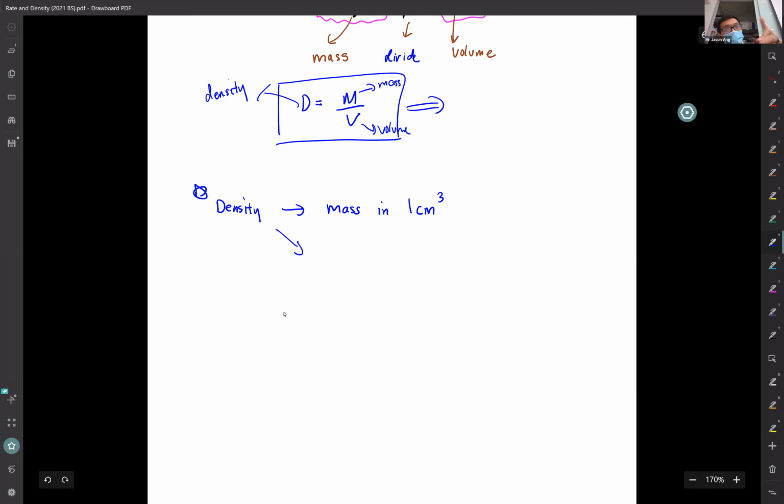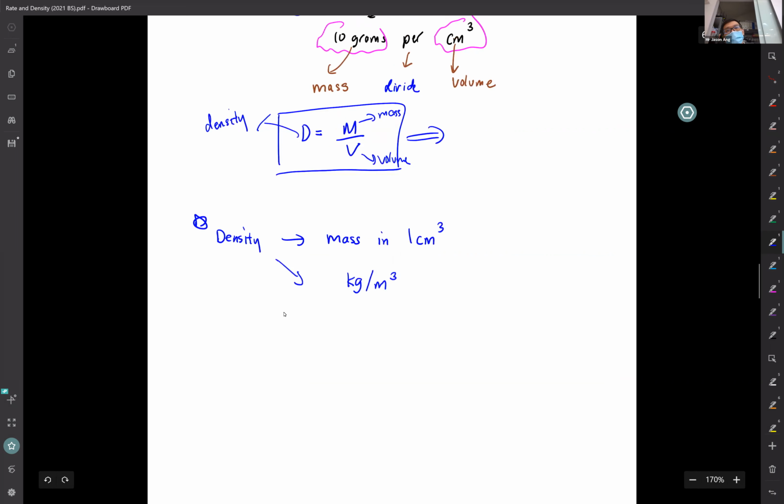Then, this is an appropriate place to tell you, do not be surprised to see this instead. Let me give you an example. What if you see things like kg per meter cube? It is also referring to density. So this part here is your mass. This part here is your volume.